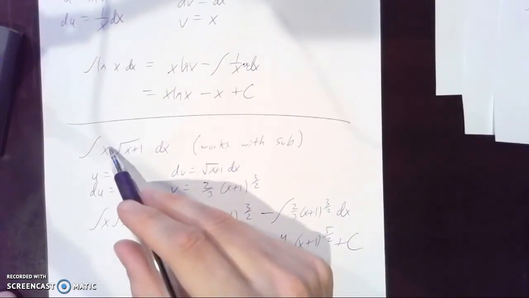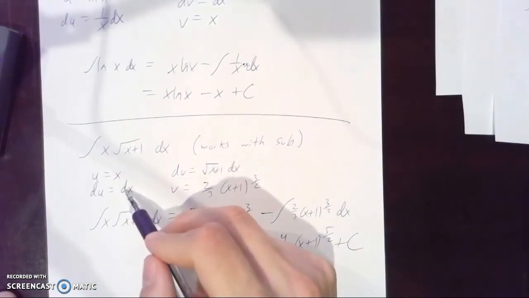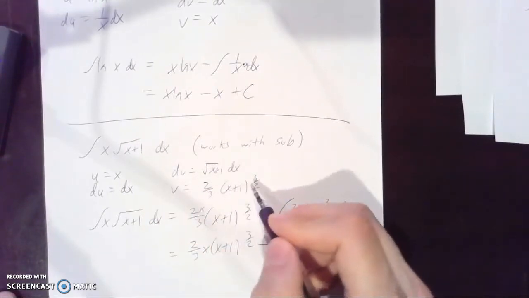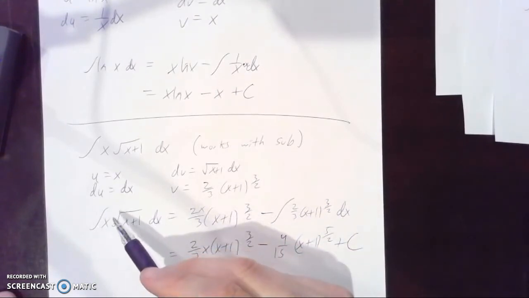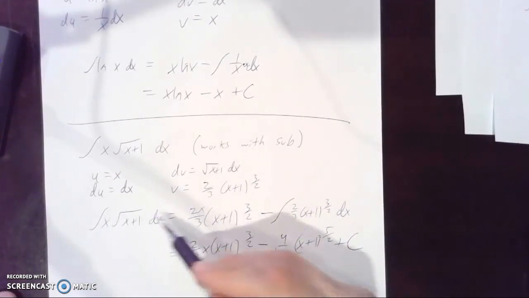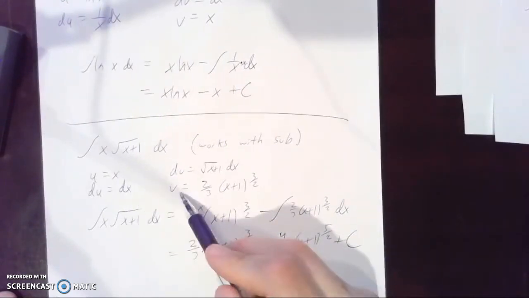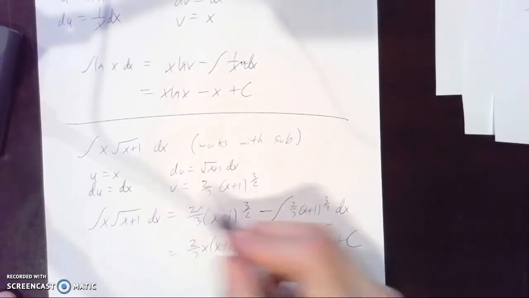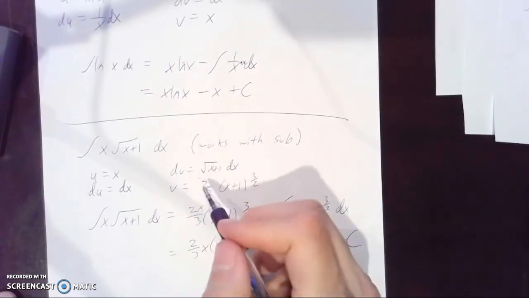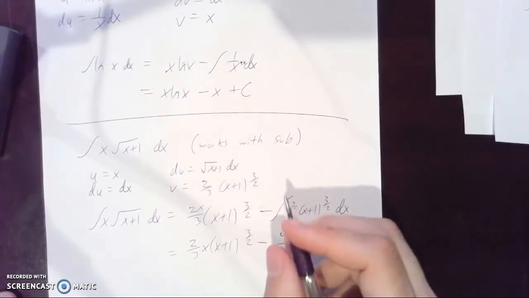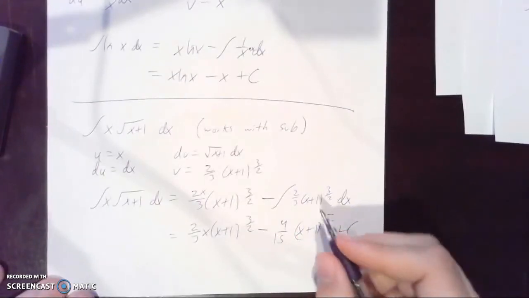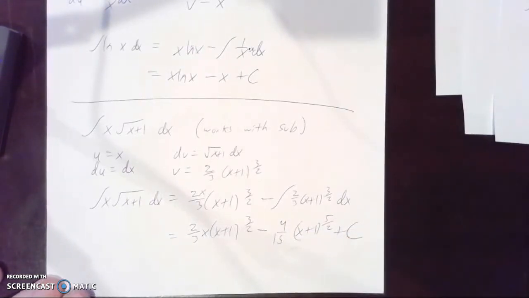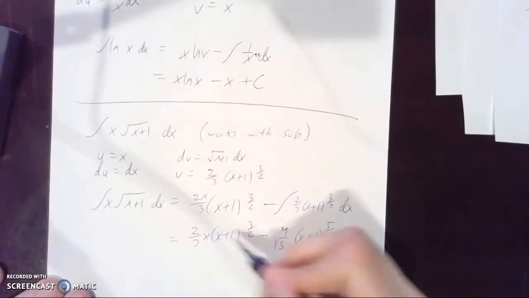Again, this will make a nice derivative here, so u and du. And this is not a terrible integral. Square root x plus 1 becomes 2/3 x plus 1 to the 3/2. So we're going to integrate x square root x plus 1 by integration by parts is 2/3 x plus 1 to the 3/2 minus the integral of 2/3 x plus 1 to the 3/2 dx. So uv minus v du. All right. Well, this integral requires a little bit of work. That's going to go up to the 5/2 but get multiplied by a 2/5. So you're going to get a 4/15 x plus 1 to the 5/2 plus a constant to go along with this part we already had.